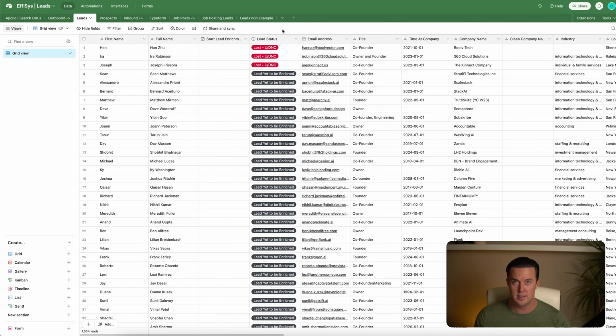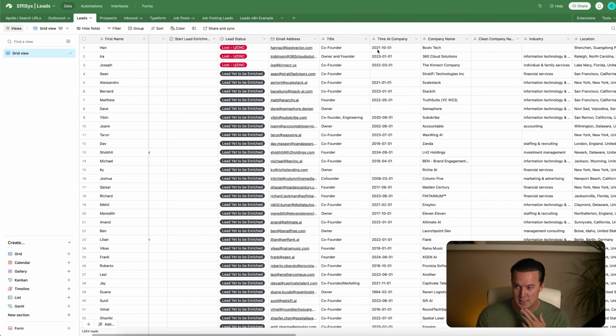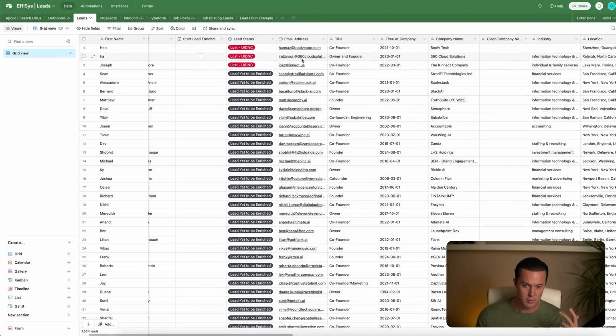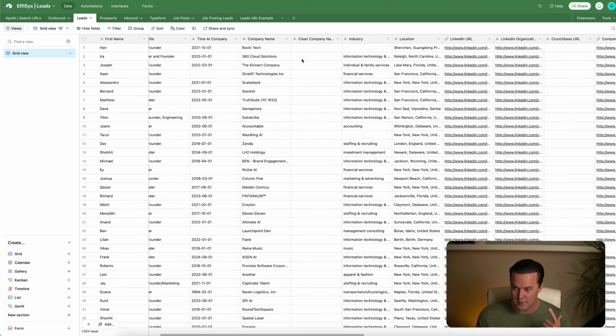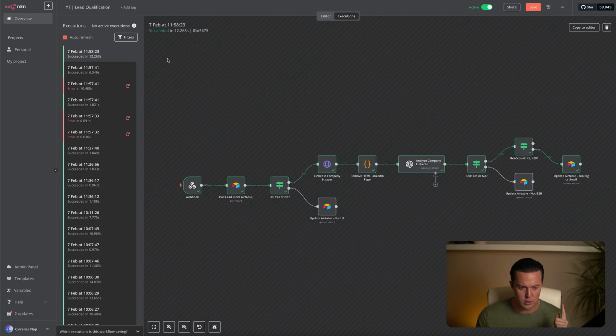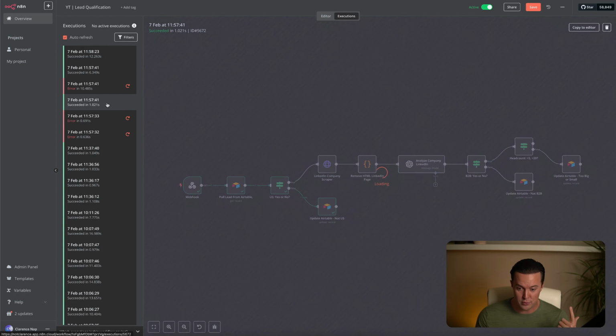So here inside of Airtable, once again, I handpicked 3 leads, which I knew wouldn't pass qualifications. One of them is based out of China. It isn't in the US, so it doesn't qualify for that one. One is a B2C, and one of them is a company with a headcount bigger than 20. So I'll show you the executions inside of n8n. So don't pay attention to any of the errors. I did some testing, but I'll run you through each one of them.